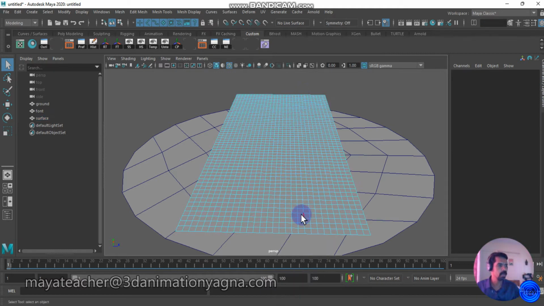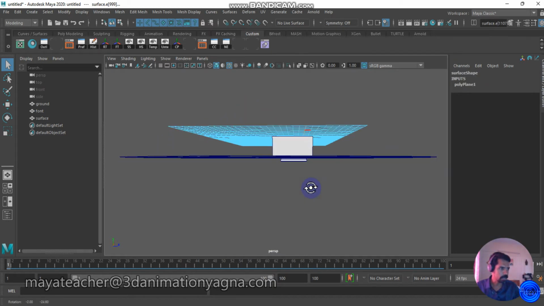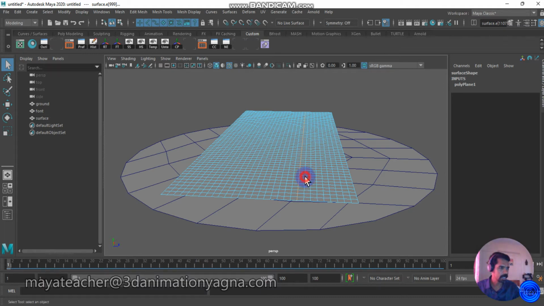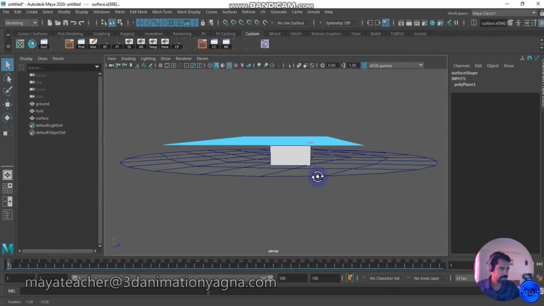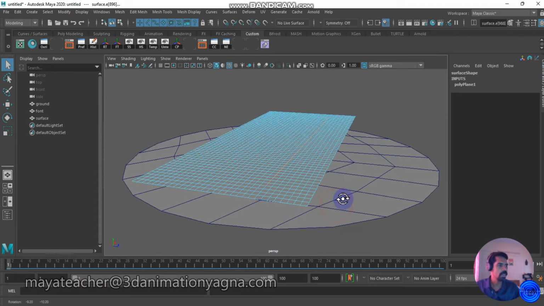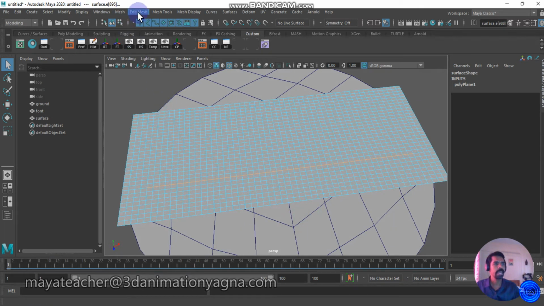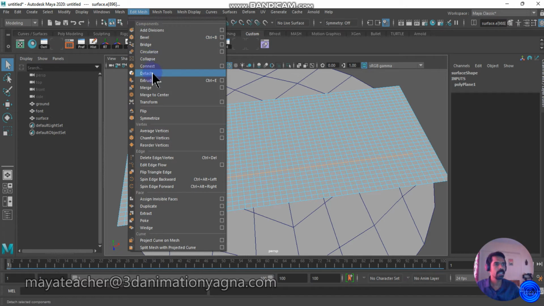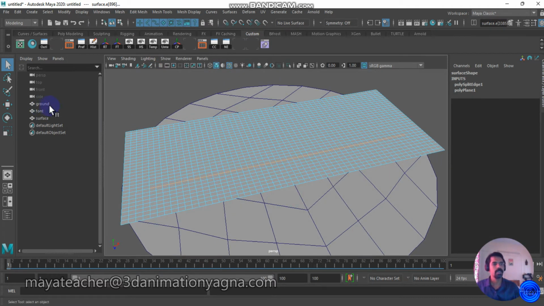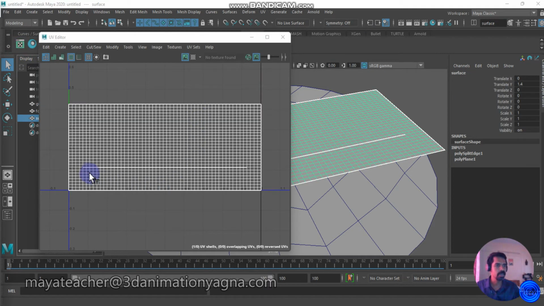So go to edge mode and define the tearing portion by selecting the edges. These edges I have selected. Now deselect the corners. Only the middle portion of the cloth surface should be torn. Now go to Edit Mesh, Detach. Then go to object mode, open the UV editor. You can see the detached portion in the polyplane.